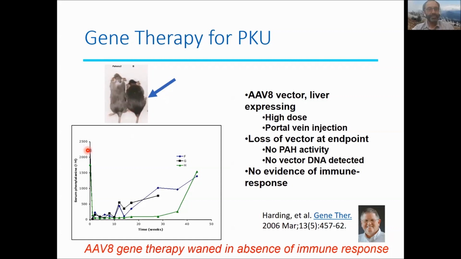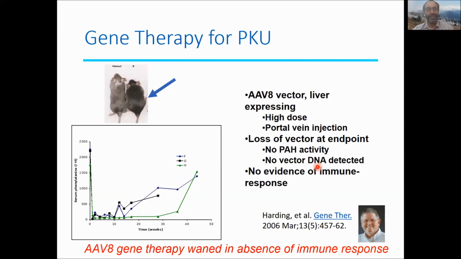Down in the graph, we have a very high phenylalanine concentration, over 2,000 starting out. And so these mice have high Phe, just like patients. And that came down very nicely after delivery of this AAV8 vector to make PAH. And then gradually over the following weeks to months, the Phe level crept up again. And this shows how, for this episomal vector, at least in some experiments, it will be lost.